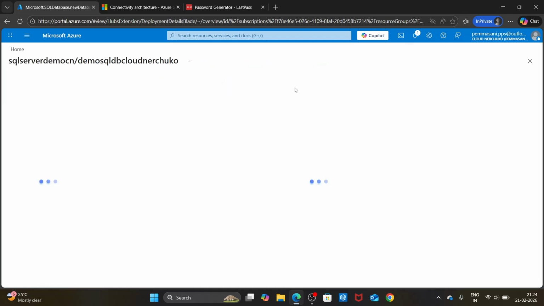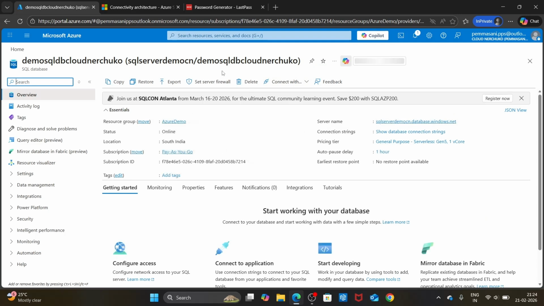Go to the resource. So this is a pay-as-you-go SQL database created using Azure Portal, and you can see the status online, the data center, the host name, and the connection string. You can click here and you will get the connection string to connect from various data sources to your SQL database hosted on the cloud.